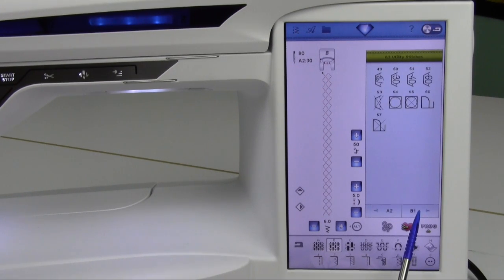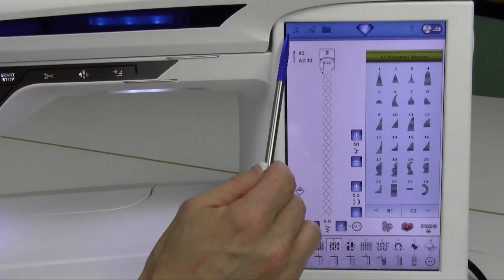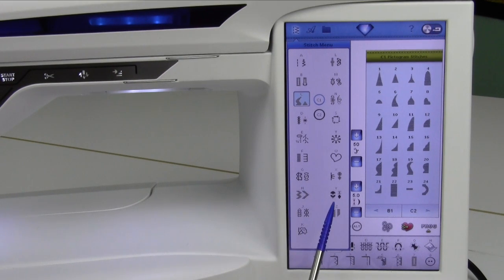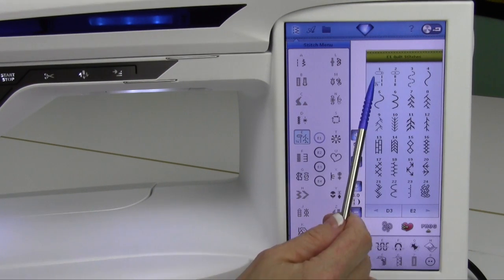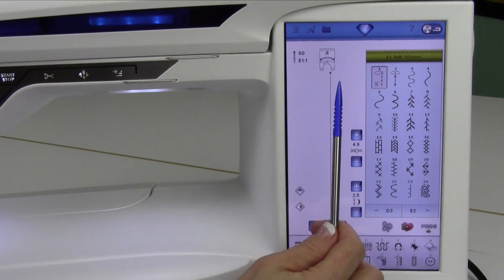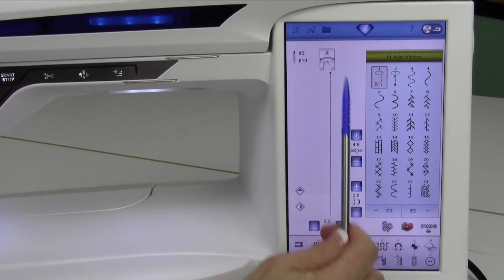So this will take us to the A3, and then beyond that to the buttonhole menu, which is the B menu, and further into the C menu. If we go here, the stitch menu lets us jump a lot quicker to other areas throughout the machine. For example, the quilting stitches in menu E. If you go to the first stitch in menu E, you'll notice it says 1/4 inch. And if I pick that, it's a straight stitch moved to the right. And that is a perfect 1/4 inch stitch using your A foot along the edge as a guide.